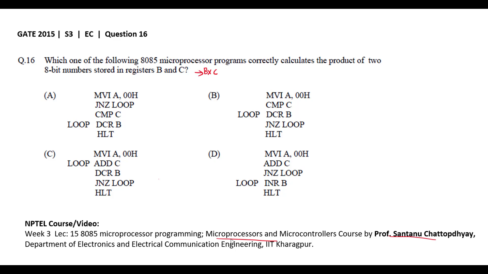In Option A, the first instruction MVI A, 00H loads the accumulator with 00H. This move instruction will not affect any flag, so the jump-not-zero to loop is undefined at this point. If Z flag is 0, it will execute the compare C instruction, meaning A minus C, which affects the sign flag. The next instruction is decrement B, so B is decremented by 1, then the halt instruction executes. There is no multiplication of B into C here.